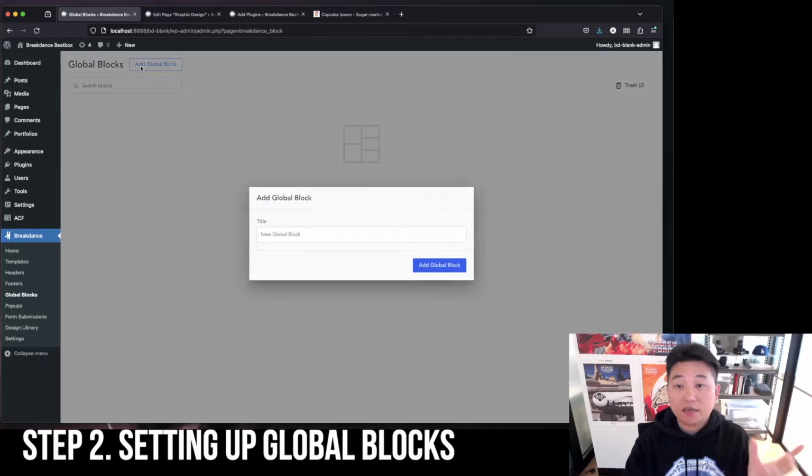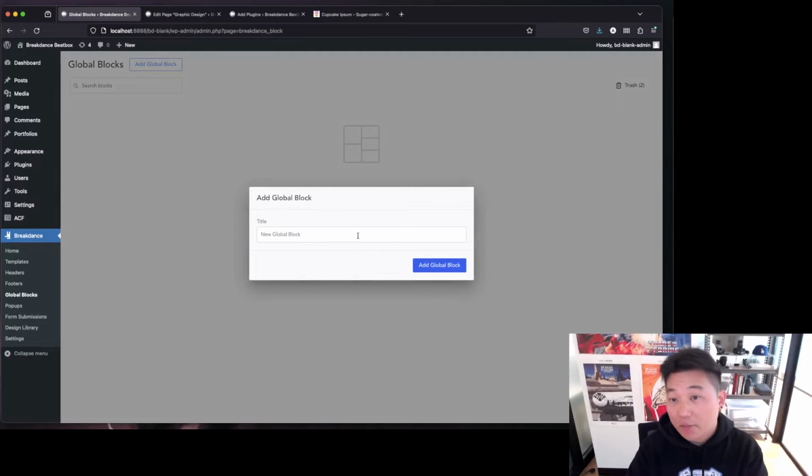All right, add a global block, and we're going to title it same way. Put the type of block first, and then put the description later. Basically using BEM as sort of a general guideline of how you write everything, because that makes it easier to append things to the end, and everything is in alphabetic order. Okay, so we'll call this global block. It's a global block. We don't need to do that. Just call it block repeater.